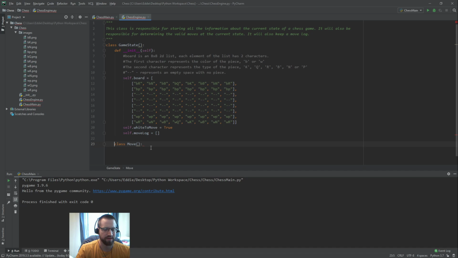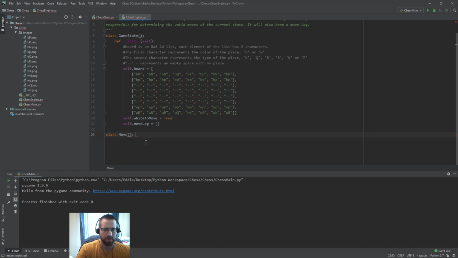There's not really a purpose behind doing this for this particular project, and so we're not going to do that. But if you're curious about nested classes, you can look that up, and there are some uses for it, but we're just going to keep them in the same module, chess engine, just to make sure this is unindented.